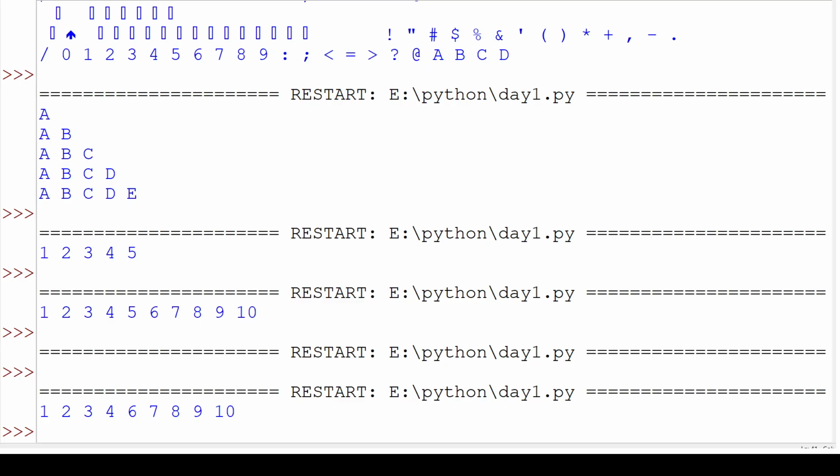To handle this, we will use pass. It will avoid the error. We can develop those functions or loops later when required. Otherwise it will lead to an error, so we can't compile that. Okay, let's move back to the coding.